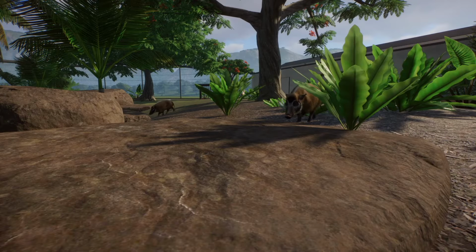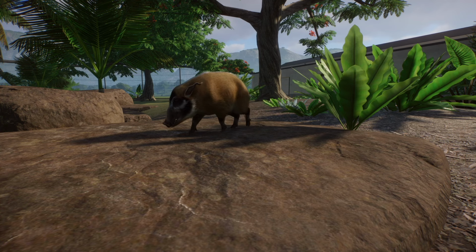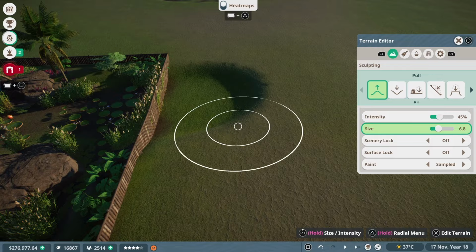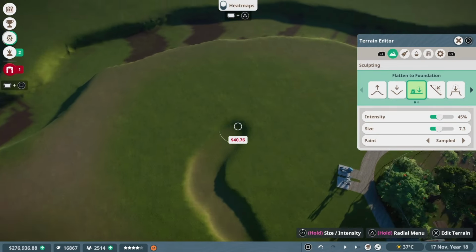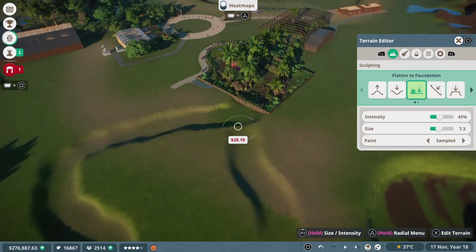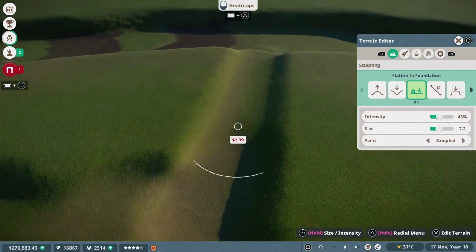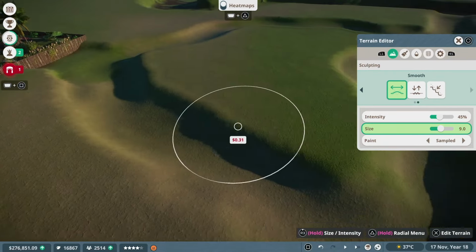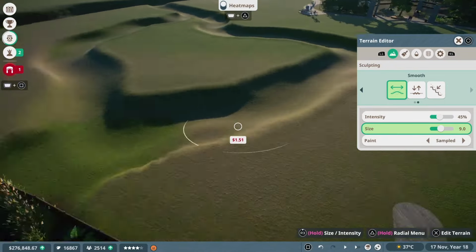Now let's get on to the main event, and that is a habitat for our orangutans. From the get-go, I knew that I wanted to create an island for our orangutans to live on, and the reason for that is not only because I really like how they look and I think island habitats are really effective, but also because of where the animals live in the real world as well.